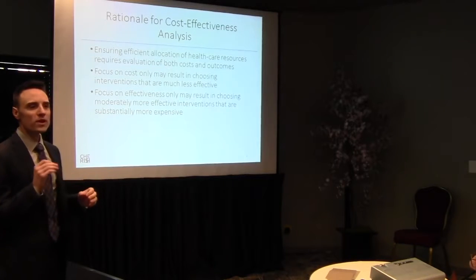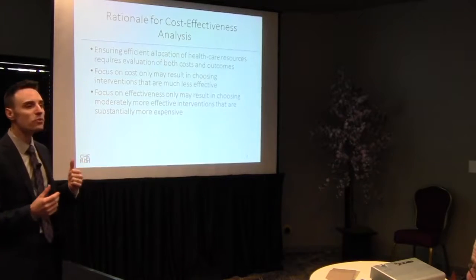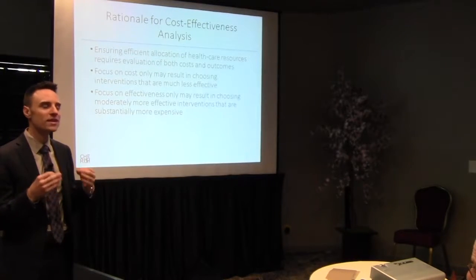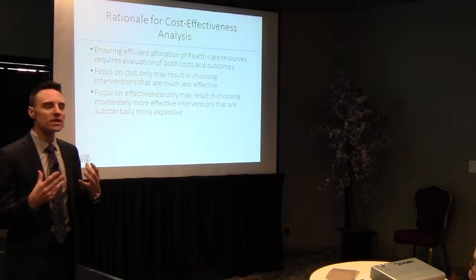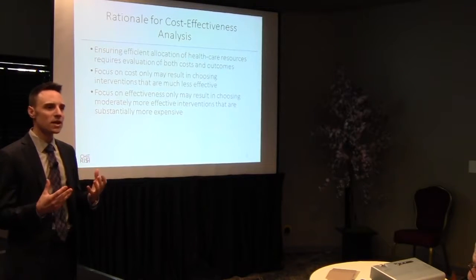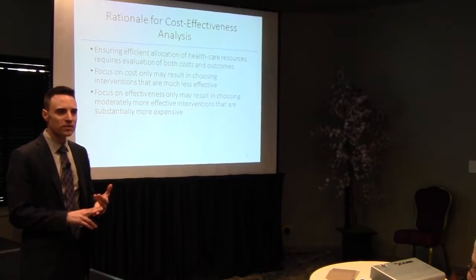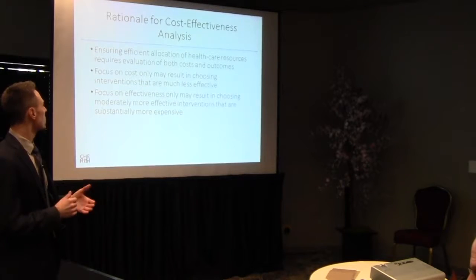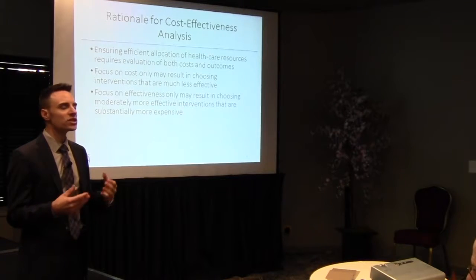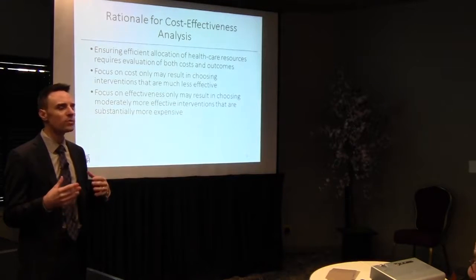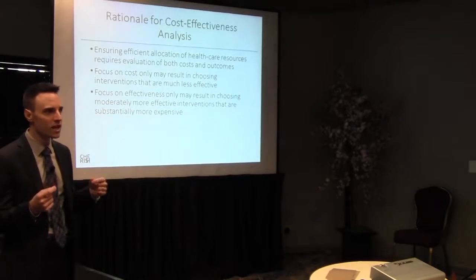So first I want to give you a very quick overview of the general rationale for cost effectiveness analysis. If we really want to efficiently allocate our scarce resources, as economists always say, right? We know all resources are scarce, and we want to make the best use of those in order to maximize public health, public well-being. We have to account for both cost and effectiveness, right? So if we only focus on cost, for example, we may end up choosing an intervention that is far less effective just to save money, which is kind of what people are scared of, right? Especially in the US, we tend not to use cost effectiveness formulas so much, and this is why.